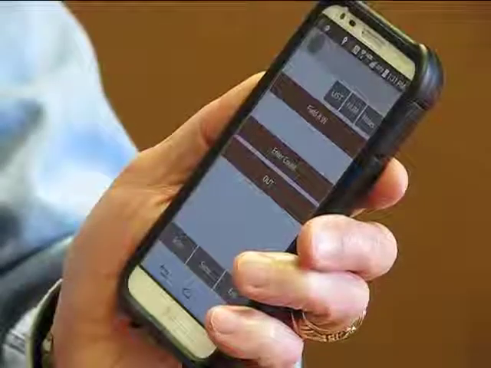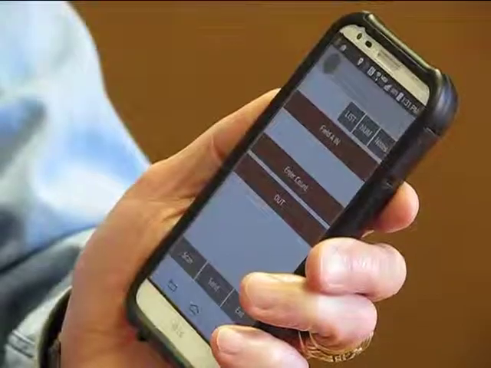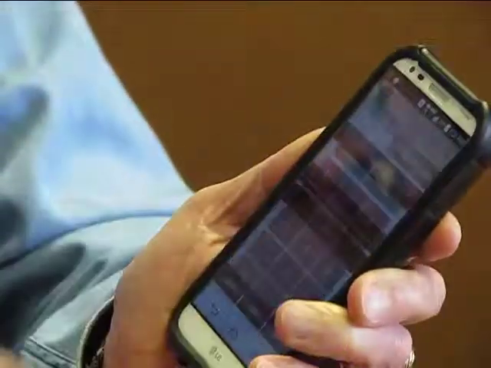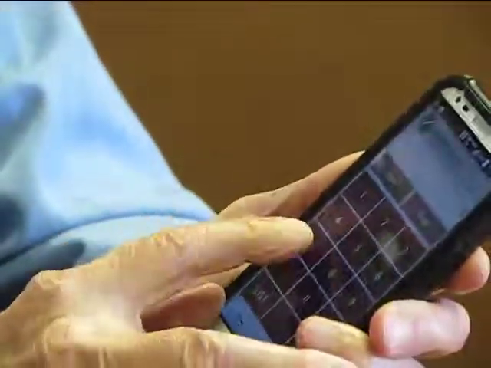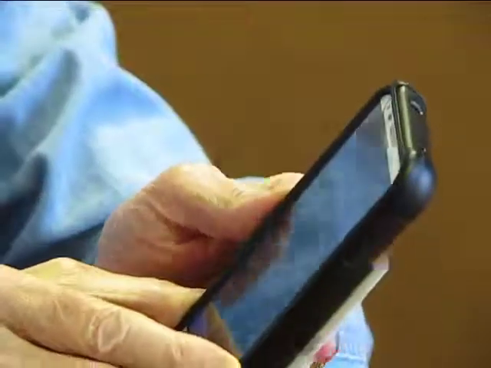The next example is for pruning peach trees. The pruning piece rate is determined by the age of the tree. In this example, the worker pruned 57 5 to 6-year-old trees during the work period. To record, the timekeeper touches the num button, enters 57, reads the worker's ID badge, and enters the count. Again, very easy.